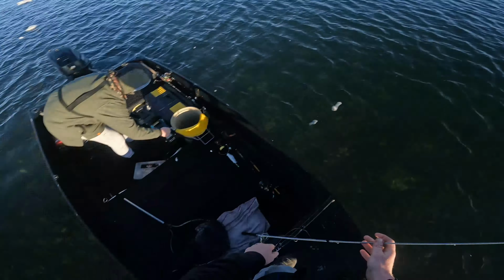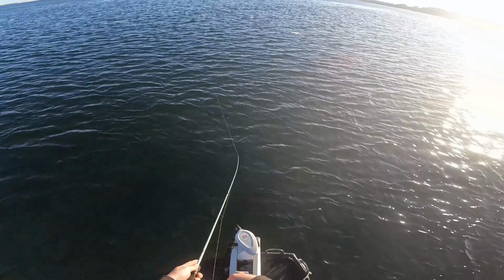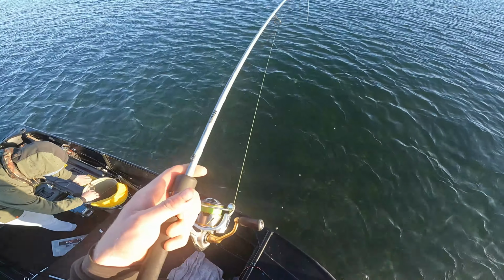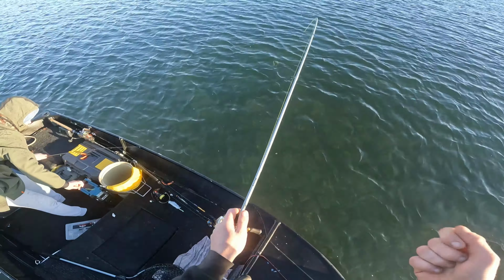Flick back out. So how I'm retrieving is just a steady wind with a bit of a flick, trying to look about and see where they are because they're busting up. And then sometimes, when you feel them tapping at it, if you're winding really fast, they can miss it and chase it. So if I feel them tapping, I'll give it a really slight pause, and that's often where they'll jump on because they've got the chance to actually catch up to the lure. Like for instance, that one there, I just did a slight pause and you'll see that lure is absolutely gone. It's a 3-inch flick bait, so he fully engulfed it.